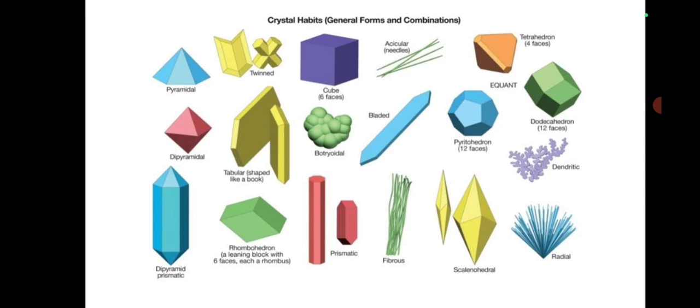The first one I am going to discuss is tabular. Tabular means the mineral occurs in the form of a flattened square. Like a square it will occur. So here you can see this yellow colored tabular shape like a book. It can be like a square or a rectangular or rhombohedron. Minerals like calcite, orthoclase and barite exhibit tabular form. Next is elongated. Elongated is in the form of a thin or thick elongated columnar crystal.